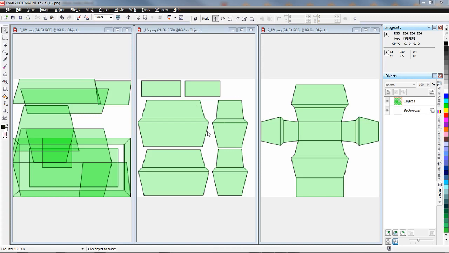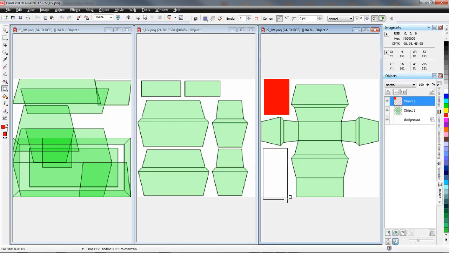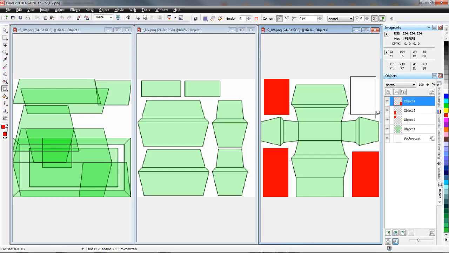But as we were saying when looking at Blender, you can see how much space is being wasted in this one. All of this is usable space, and it's wasted.